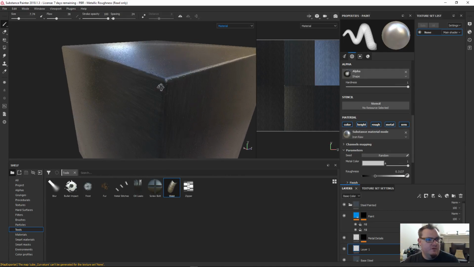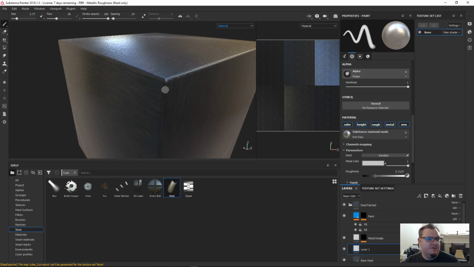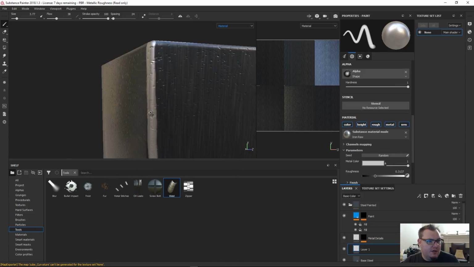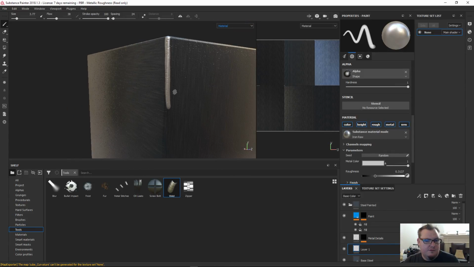So if we zoom in here, make this the right size. I start dragging this down, you can kind of see what it's doing there. It's currently using this iron raw material instead of the same steel painted.